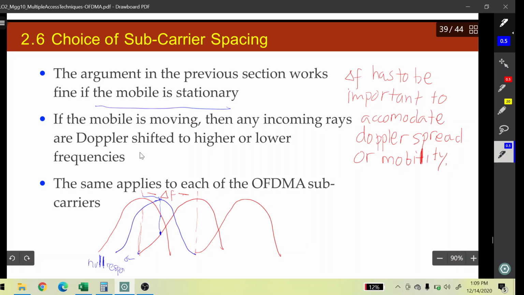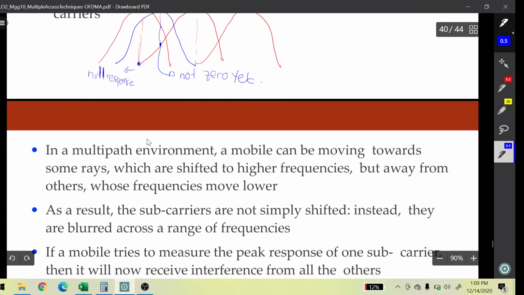This one is no response, right? Which means that that subcarrier has already reached the null value in this frequency response. However, in this value, it is not zero yet. Then it will cause interference, right? Obviously, because there is still a response in that frequency from the neighboring cell. Sorry, not neighboring cell, from the neighboring subcarrier. Then it will obviously cause what we call interference.